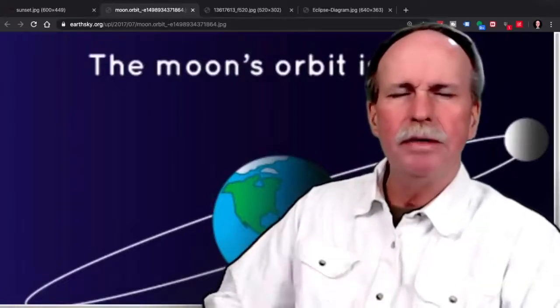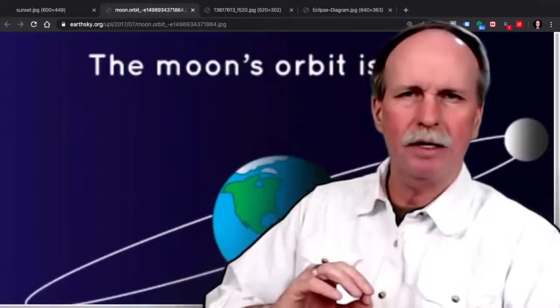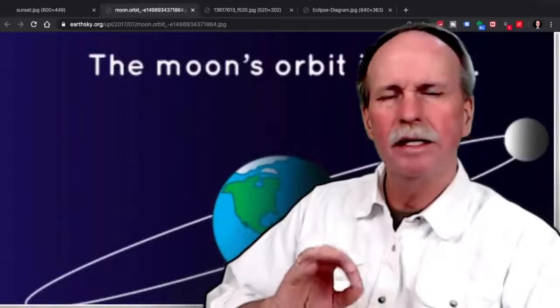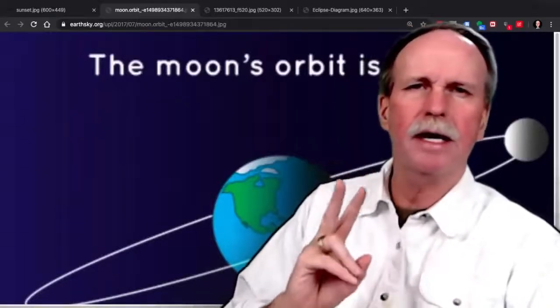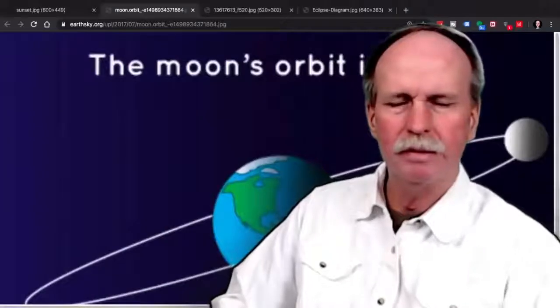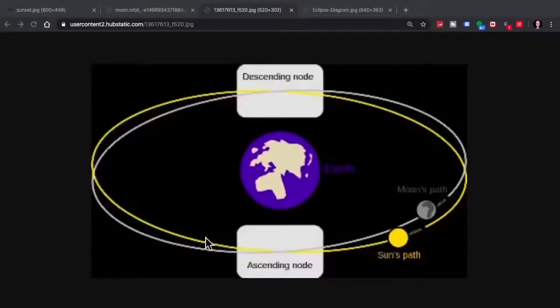It is only when the moon is directly behind the Earth relative to the sun that a lunar eclipse can occur, and that can only occur 2 times in the orbit of the moon. Now, if this yellow line is the plane of our orbit around the sun, and the gray line is the plane of the orbit of the moon around the Earth, as the orbit of the moon is higher than the orbit around the sun, we can get full moons.